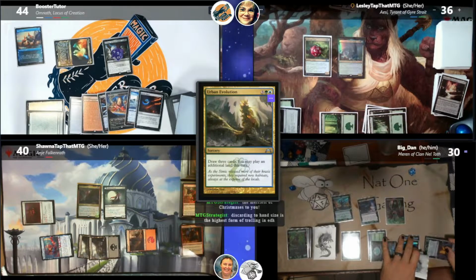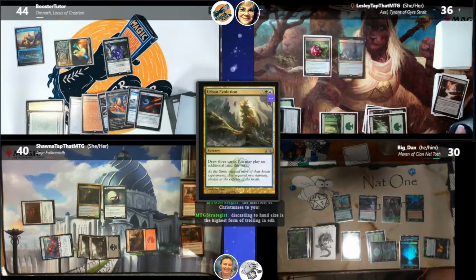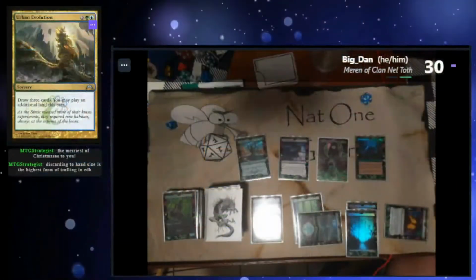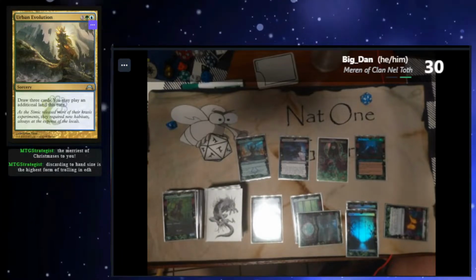I will tap my Mana Crypt, so I will use 2 of it. I will play a Scavenging Ooze. Ooh, nice. Which allows me to exile cards from graveyards. If it's creatures, he gets bigger and I gain life.